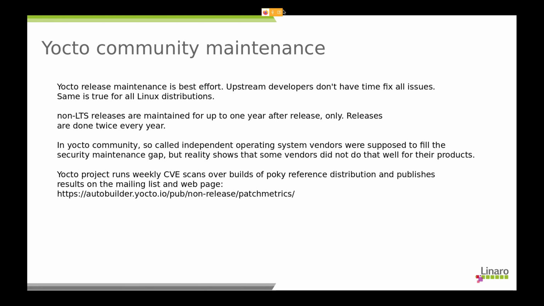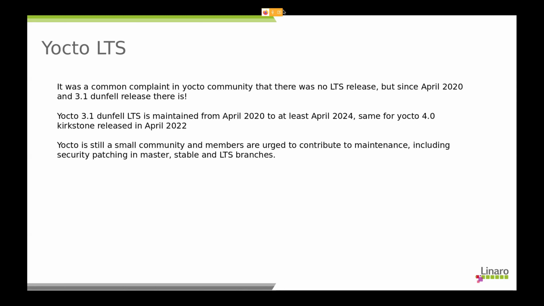Yeah, and of course LTS. Before we had Dunfell, there were lots of complaints from, for example, me, that Yocto is missing a long-term maintained release, but now there is, and I think Dunfell is doing well. Dunfell and Kirkstone are both now in the open, still being maintained, but Yocto is still a relatively small community, and all the members who are using this are urged to also contribute to the maintenance, also with security patches to these branches.